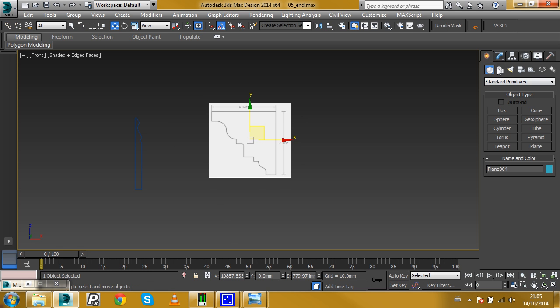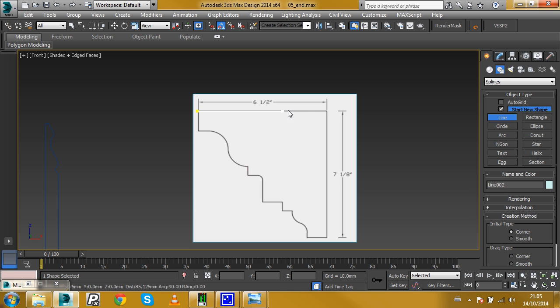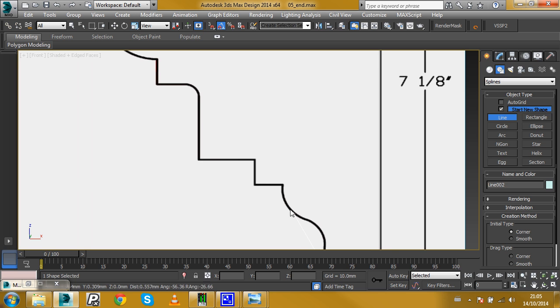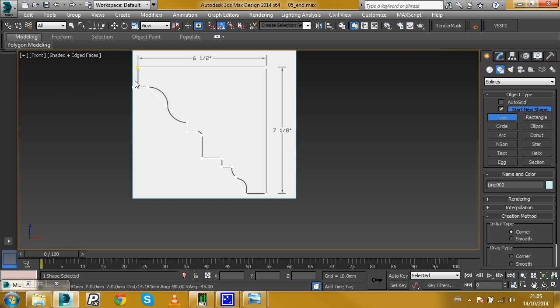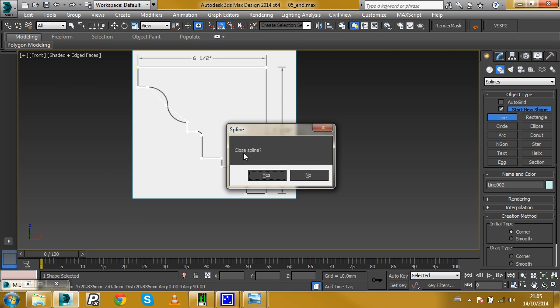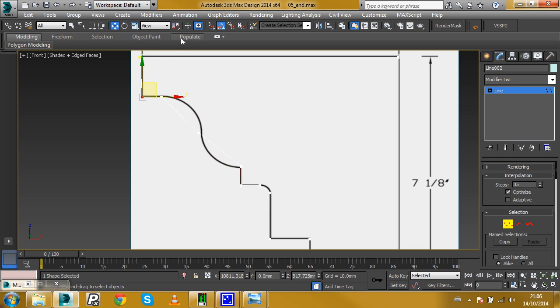Around about there. So again, back to shapes, line, and we'll just trace around this. Again, very rough, as we can adjust it just after this. 2D snap back on.